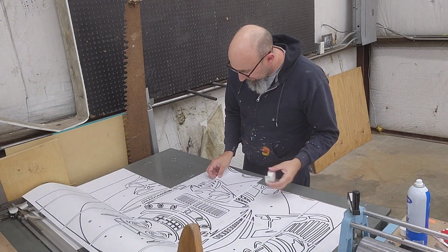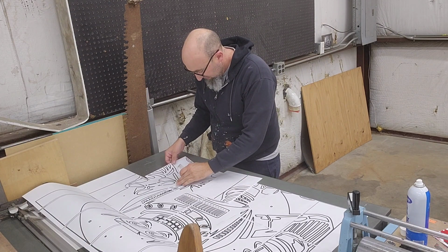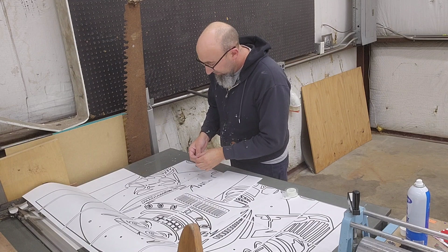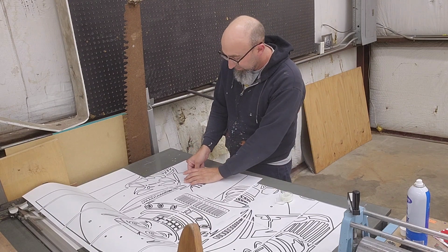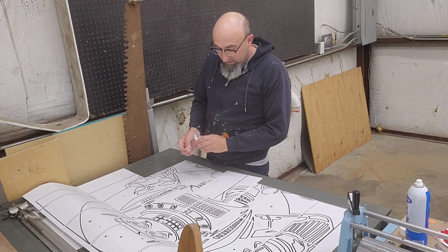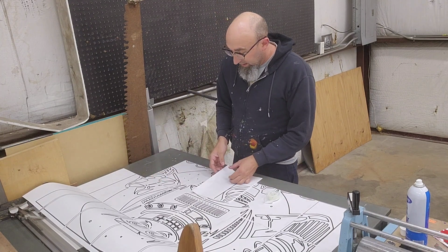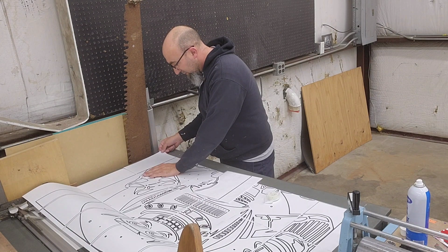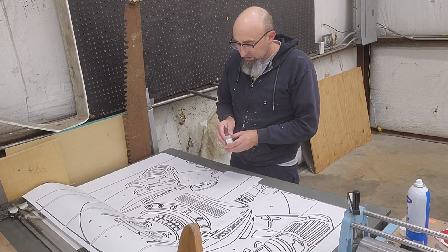Thought real quick while I'm doing this I would talk to y'all a little bit about some of the reasons why I'm doing it the way I'm doing it right now. If I have an existing image, I know there are a lot of different ways to go about transferring that onto the wood that I'm going to be making this sign from. What I've done in the past that I really liked doing when I'd make pounce patterns from somebody's existing digital file, I've got a sign shop in a town nearby that I would have print that kind of like what I've got here, but on one solid piece of paper, and that town's about 30 minutes away. So to save an hour of driving, I just did this on my computer at the house. It's another reason why I'm showing you guys this, because if you've got a regular printer at home, you can print something like this to work from.